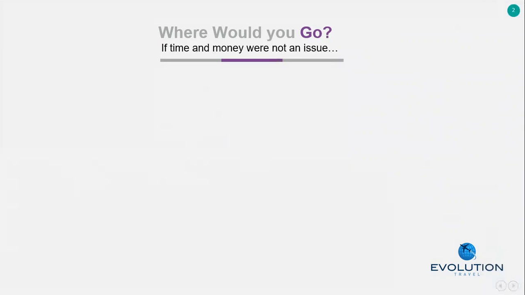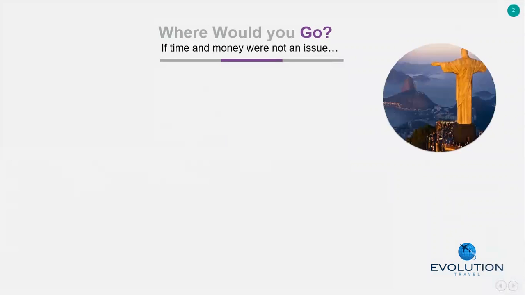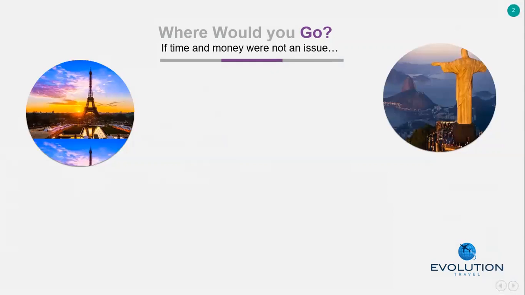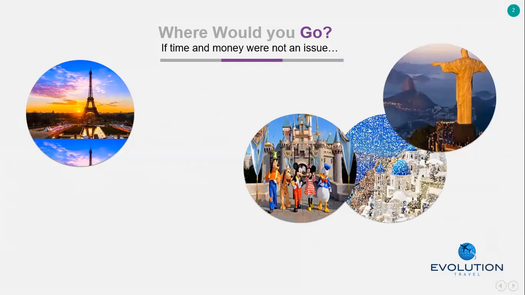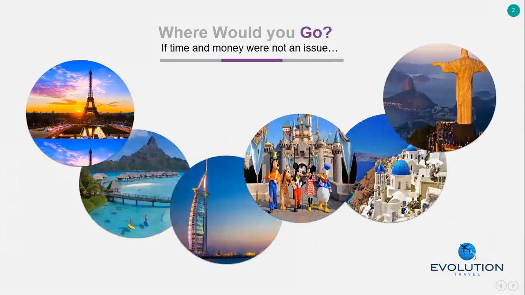When I did this presentation, I always gave the audience a question. The main question that you ask your audience is, where would you like to go if time and money were not an issue? In the presentation, I normally click fast through this location, and I pretty much say, would you want to go to Paris? How about Walt Disney World, Greece, maybe Fiji, or even Dubai? It's important to get that oomph into where would you like to go and make it a question to the audience to really get them thinking right away.